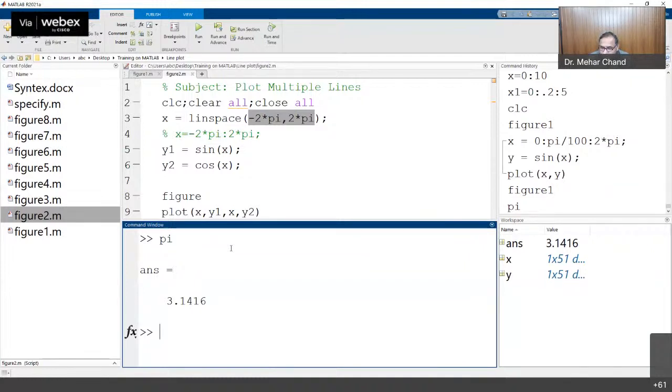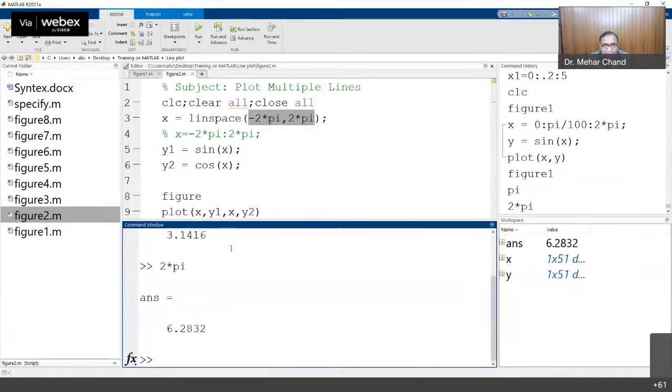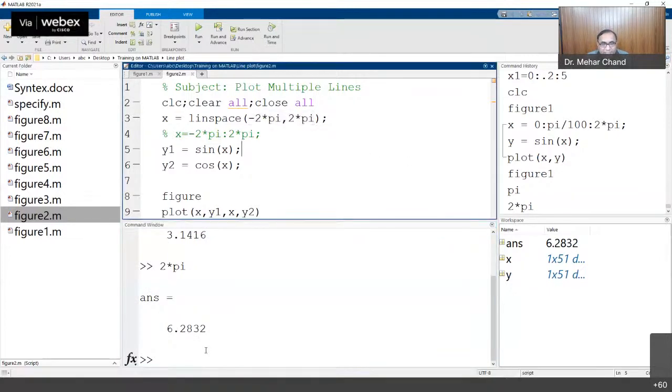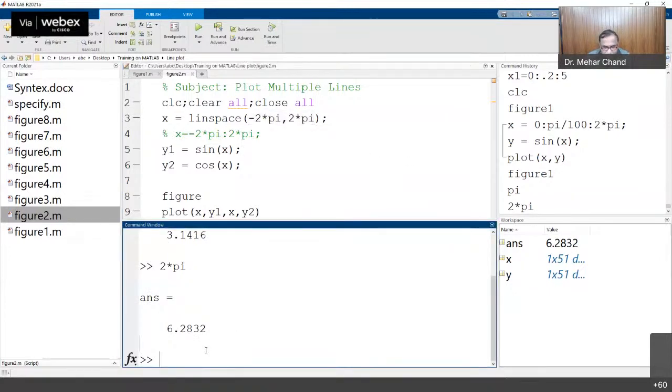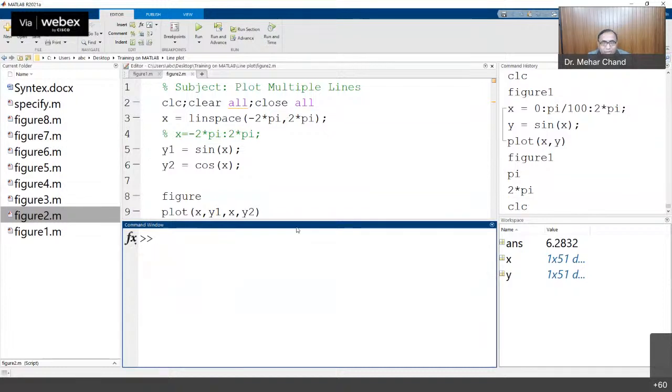And if you write 2 pi in this way, it will be considered a single variable. So for 2 pi, we have to assign this value, which will return the value 6.2832. Okay. So while we are using the interval, the syntax is very important. So keep this in mind while using this type of syntax.